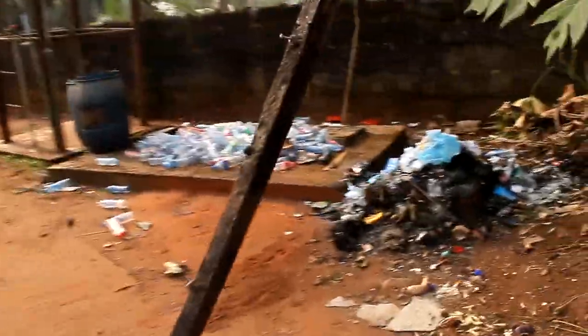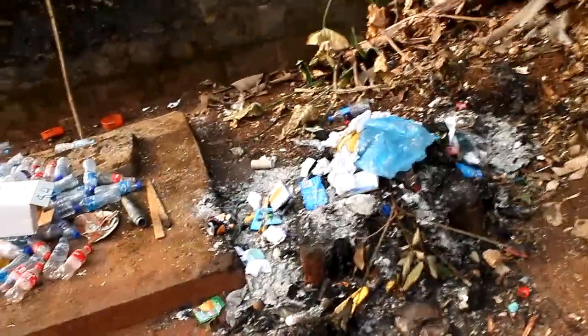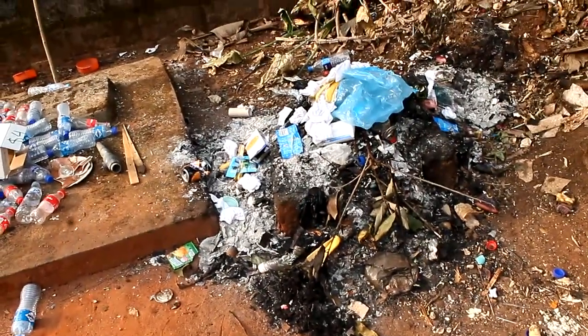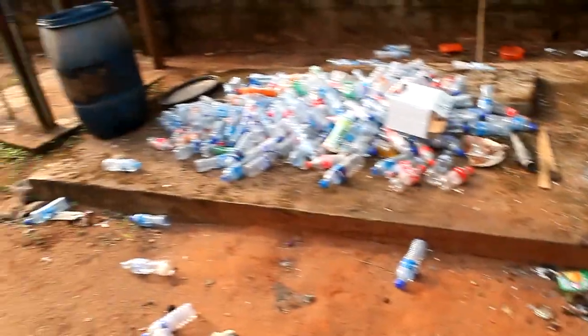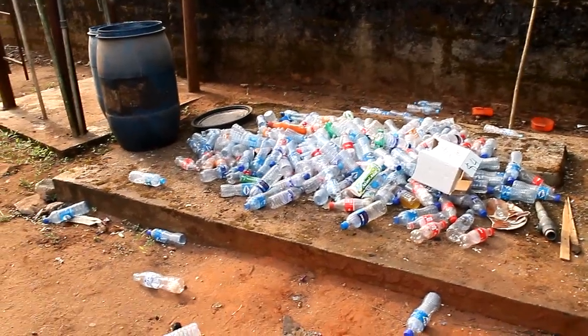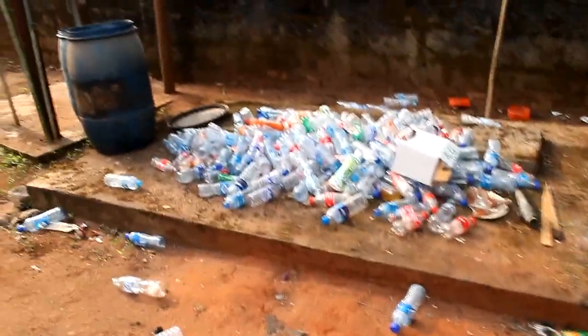More village. And this is our trash can disposal right here. You get the trash and we burn it with fire. This is the place where we burn it with fire. And this is recyclables. The good thing about Nigeria is that we're really good at recycling our resources. So we don't throw malt bottles away. We just give them back to the company that it came from, and then they reuse it. Fun, huh? Resourceful.